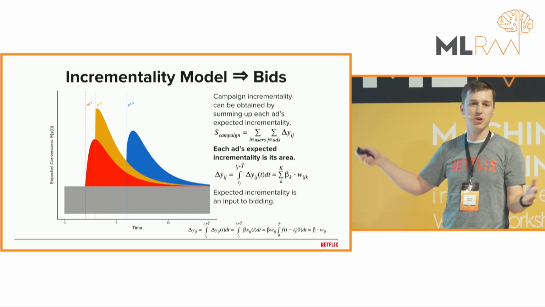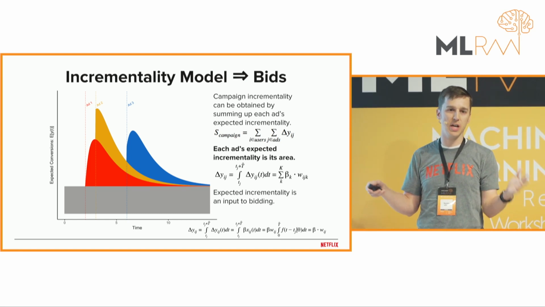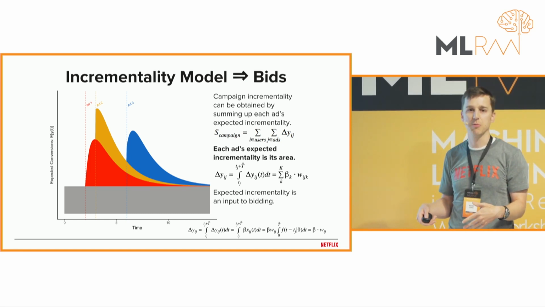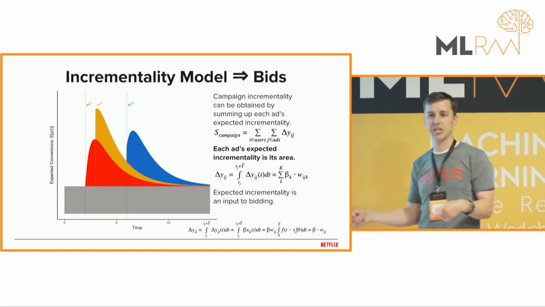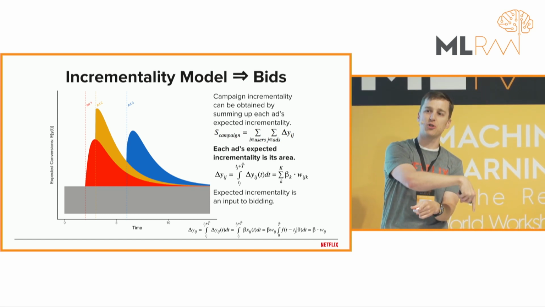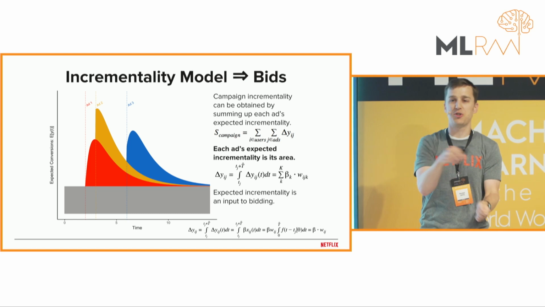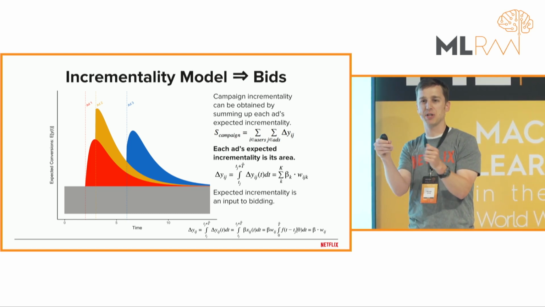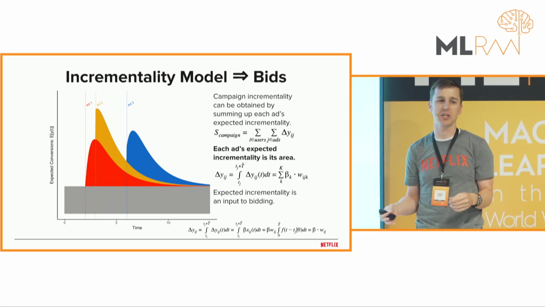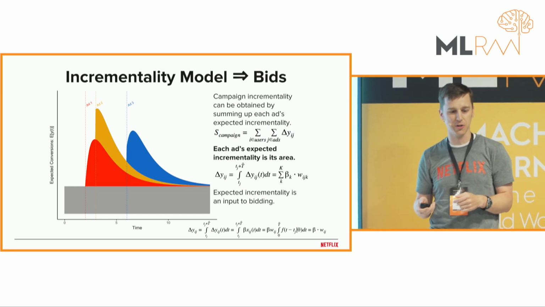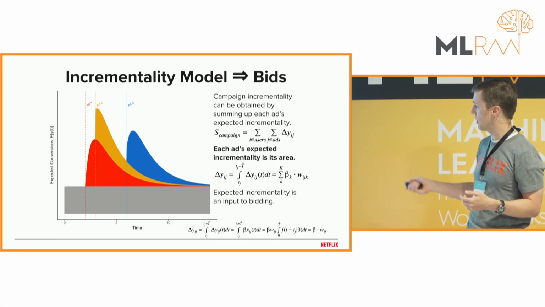So we can do that simple inner product that we have to do in 20 milliseconds or less very easily with a high-dimensional model, because we actually did all the attribution in our feature generation, and we're not doing some online time integral to figure out how much we should bid on this particular ad, because that's already embedded in all of our features. So that's a really nice characteristic of this design.